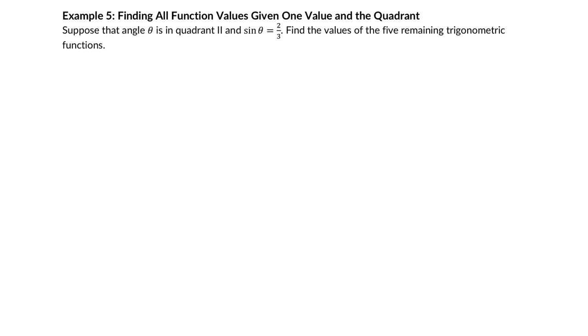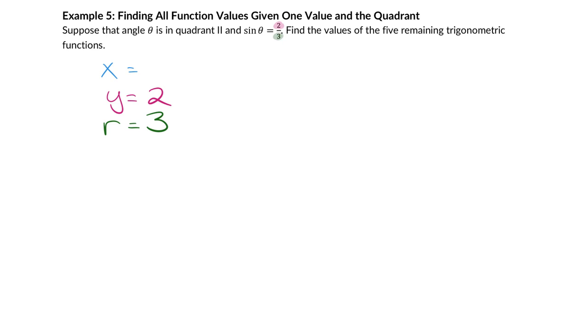If we know sine of theta is equal to 2/3, out of the values of x, y, and r, based on the definition of sine, which 2 of those 3 letters do we know? Y and r. We know y and r. What's the value of y? What's the value of r? This is why knowing our definitions of these trig functions is very helpful. Sine is always y over r.